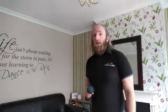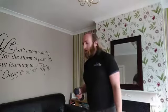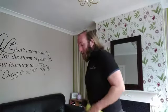Got one more exercise to do on this circuit, and that's for rear delts. Okay? So to get the rear delts, what we're going to do is actually use gravity a little bit. It's called a reverse fly. So the same exercise you would do laying on a bench and stretching your arms out for your chest, we're actually going to go against this, against gravity this time, and work our rear delts, which is the back of our shoulders.